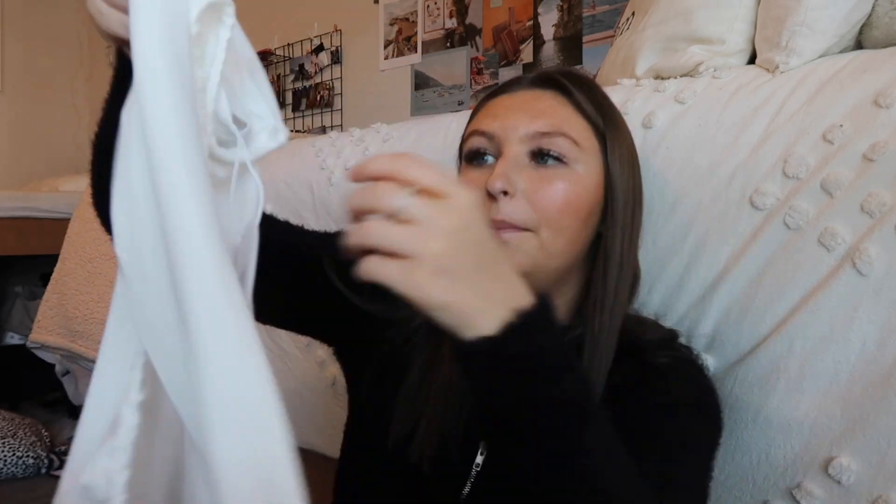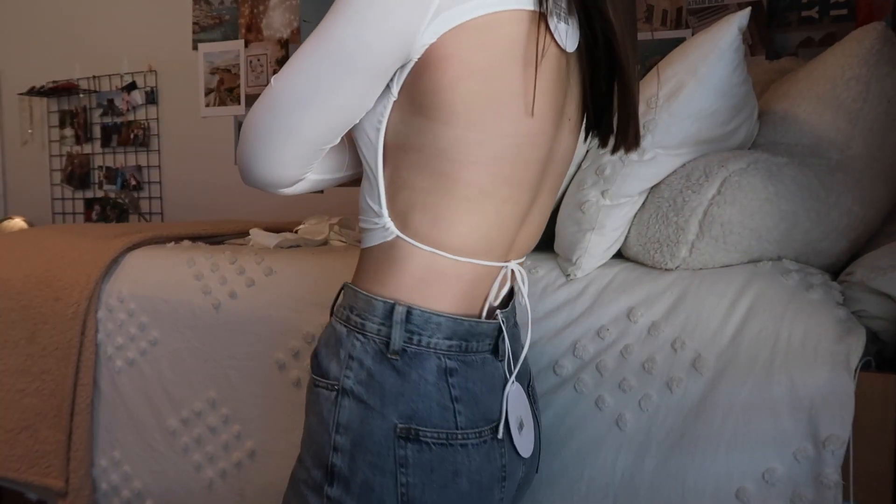The next white top you've probably seen on Instagram — it's very popular right now and I really wanted to try it. Basically it's a little white long-sleeved shirt but in the back there's essentially no back, with two strings that come together and tie. It's really cute because it'll go down on your sides too. I feel like this is such a sleek top to wear out with black jeans or normal denim, or out to dinner with friends. I just love the open back.